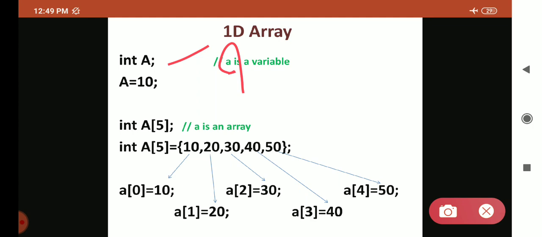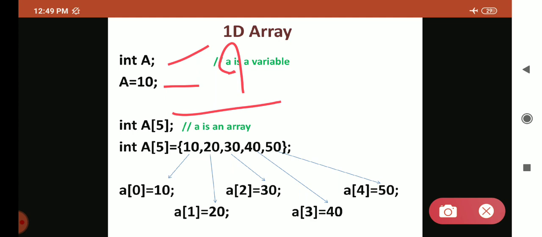I can store only one value at a time in this variable, say 10, or 20 or 30, but only one value at a time. But if I want to store a set of elements, to sort the numbers, say 5, 10, 15 or 30 numbers, I need some storage. I cannot do it with the help of a variable. So I go for array.